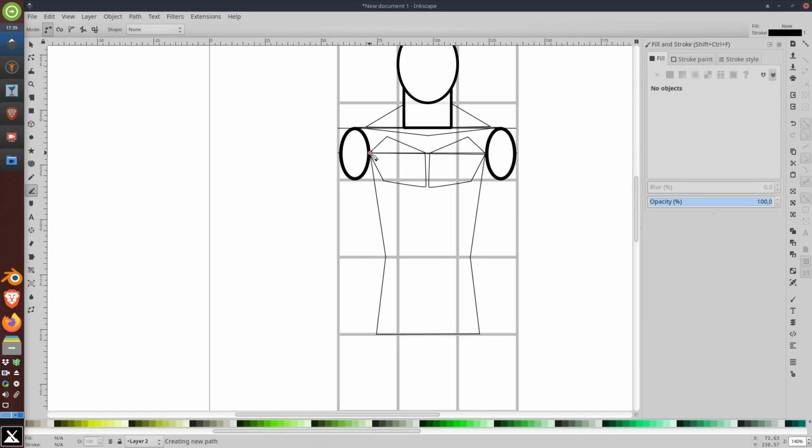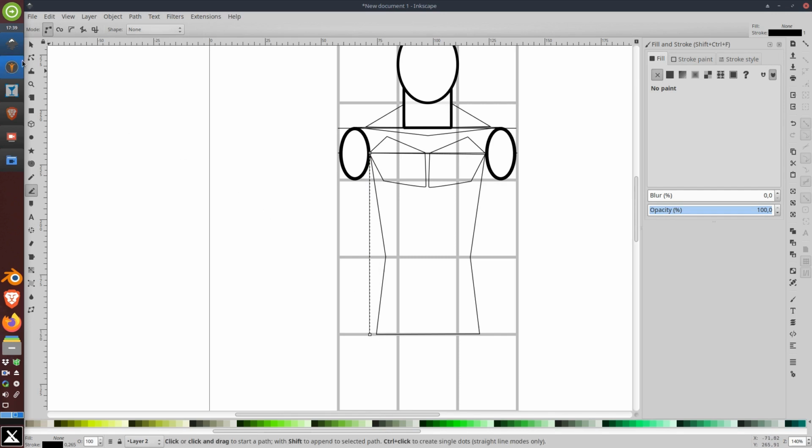From the armpit on, if we went down perfectly vertical, we should be more or less at the same distance as the hips. That means that this one here could be a little bit wider, and also at the same distance on the other side, something like that.